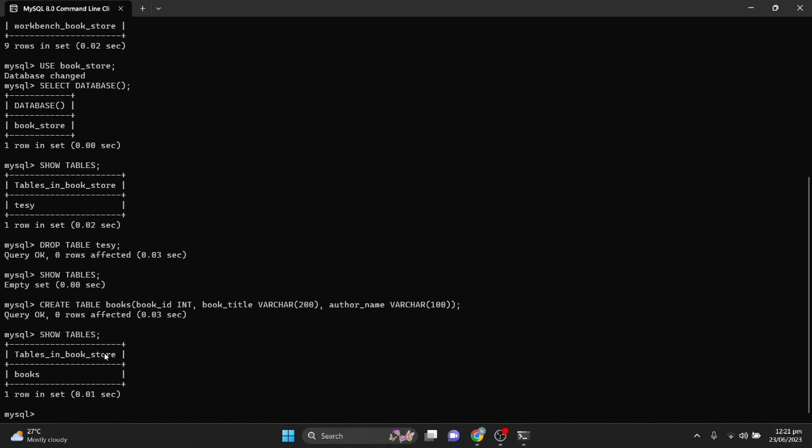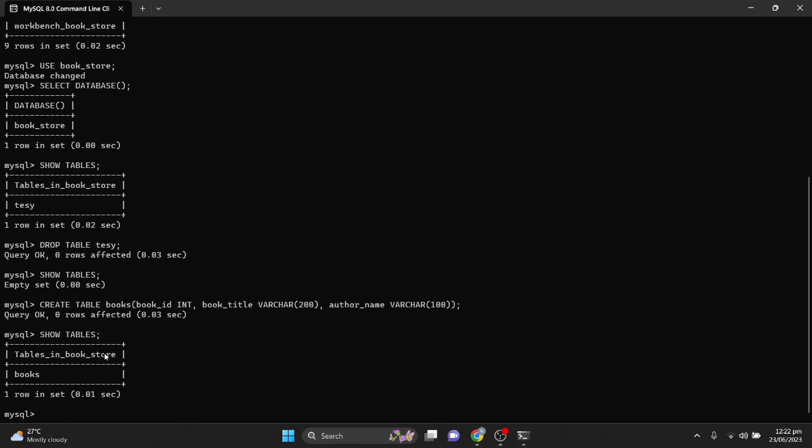For this, we will use a command that will display to us everything that we have in the books table. By everything, I mean all the columns and all the rows that we currently have in the books table.